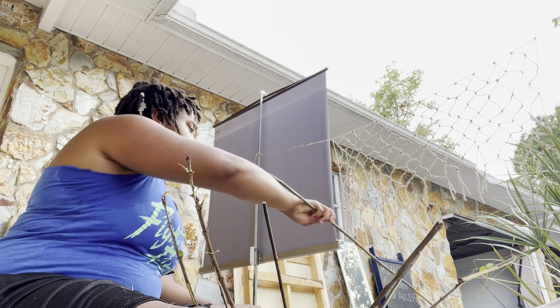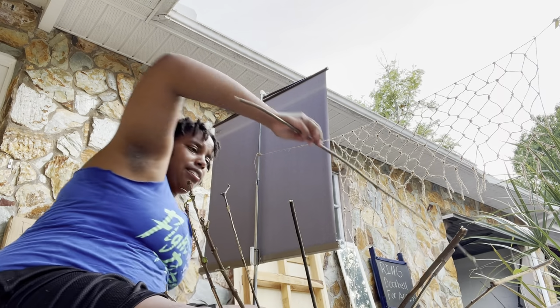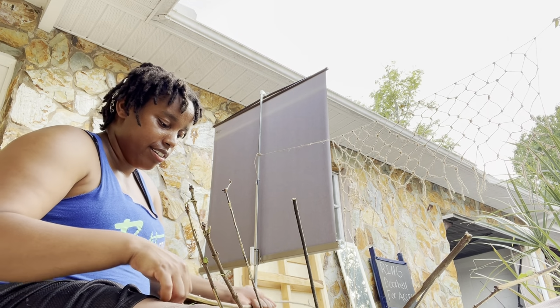That lizard is moving fast right here. Watch. He just let me touch him with the stick. He must not know about survival situations. You're not supposed to let anybody get that close.